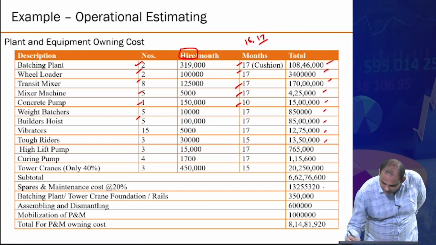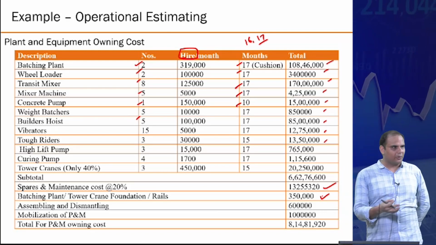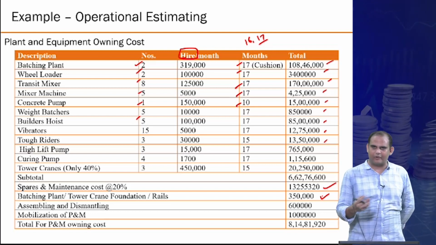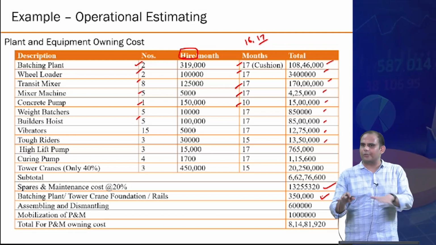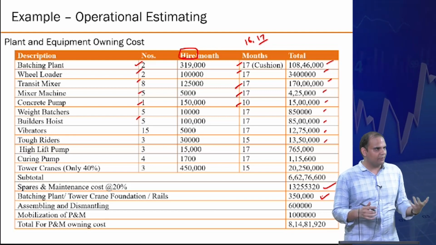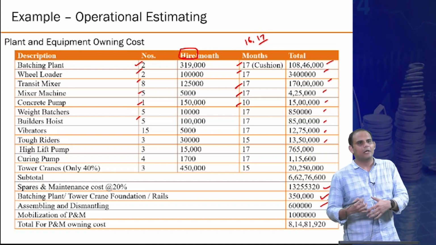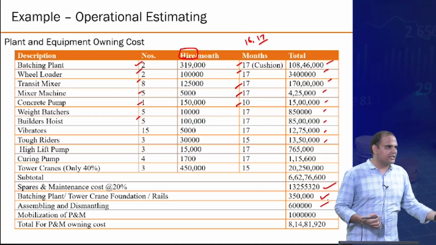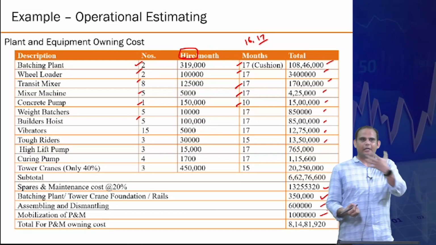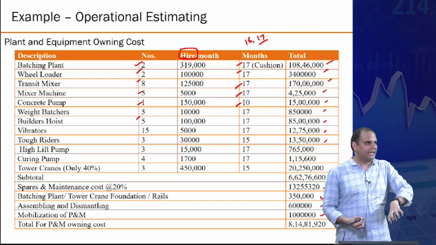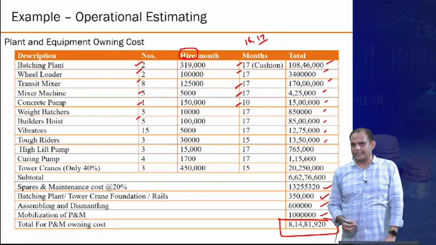In that, there is some maintenance. You need to create some temporary structures to host all sorts of equipment, some sort of a tower crane foundation, because the tower crane requires that assembly, otherwise it will not be stable. You may need to do ground improvement for some of these heavy machinery to be used, and so on and so forth. Assembling and dismantling process, a lot of these equipment do not come ready to go. You need to assemble them on site and then dismantle once your work is done. Mobilization, you need to pay to bring all these equipment to the site, and therefore the total cost comes out to be some big number like this.